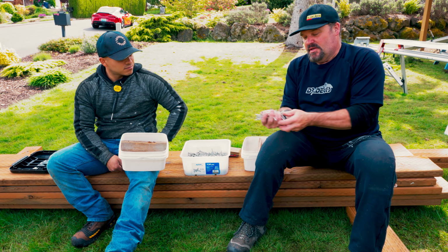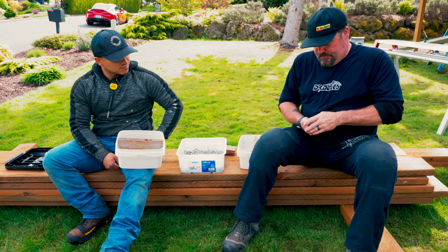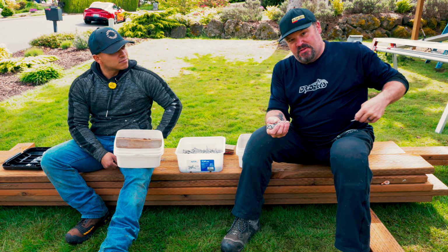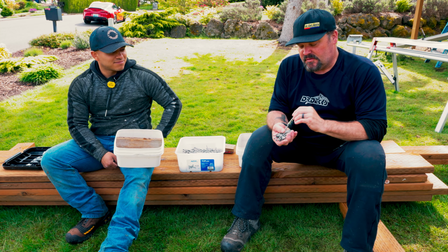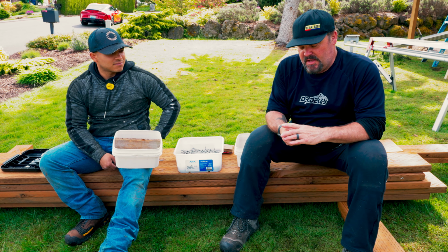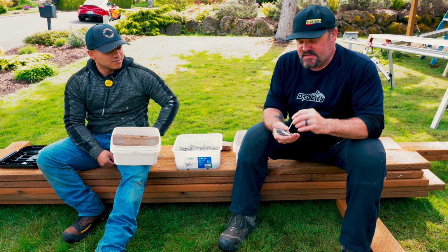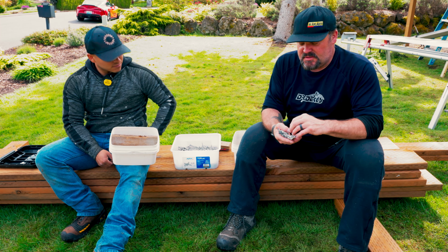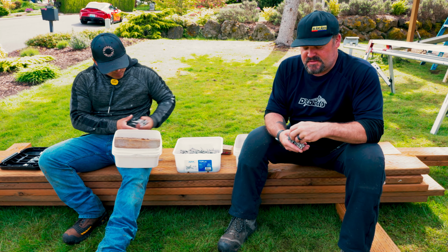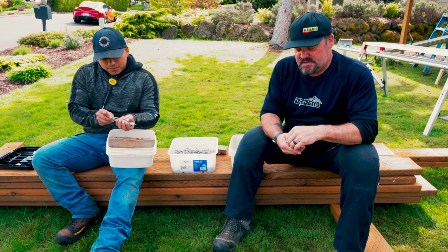Because trying to run screws like this is silly. But if you can grab a handful of screws, and these are sharp, you put them in your pocket, they're gonna poke you. It doesn't feel really good. So you can make them so that they don't poke you, and also that they're all facing the same direction. It takes a minute. I've heard there are some mechanical ways to do this, but until I figure that out, if one of you guys out there has a device for me, hit me up, leave me a DM. We're gonna just sit here for 20 minutes and face screws.